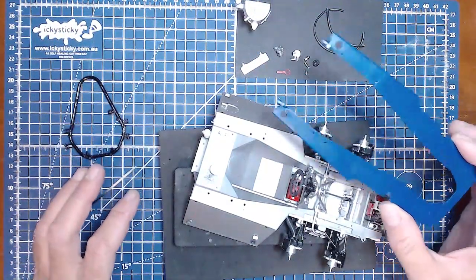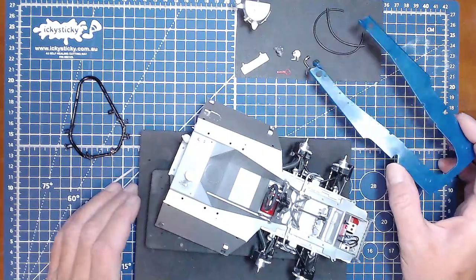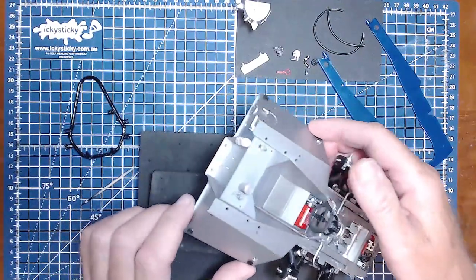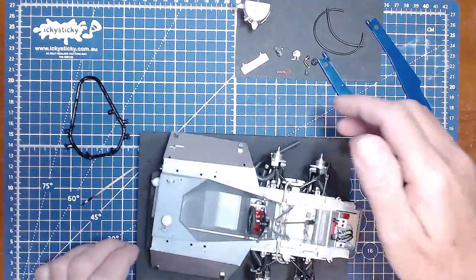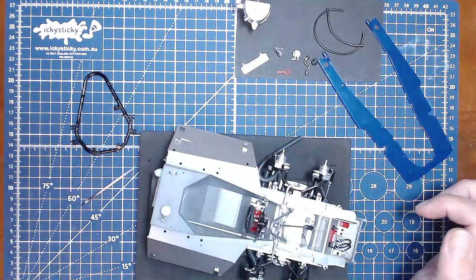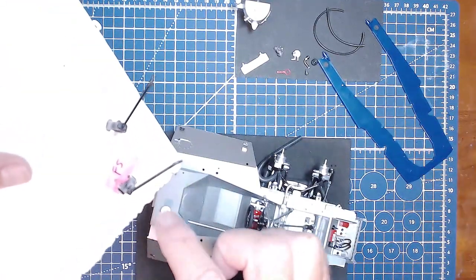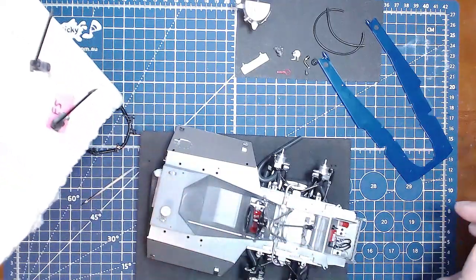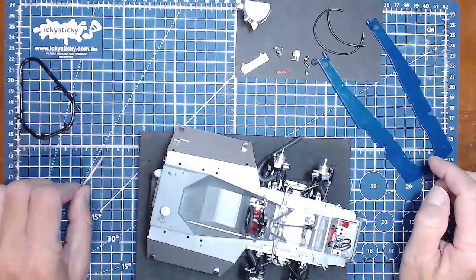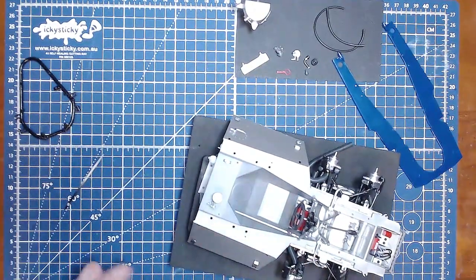I won't paint all the panels, just this one for now. So everything's got to be connected onto the back there. In the meantime, I'm going to go and chrome the roll bar, including the two struts that go up to it - they're here. I've labeled one because I didn't want to get them mixed up; there is a left and right. F5 is labeled. They will be done chrome as well. Looking forward to putting all these parts on.